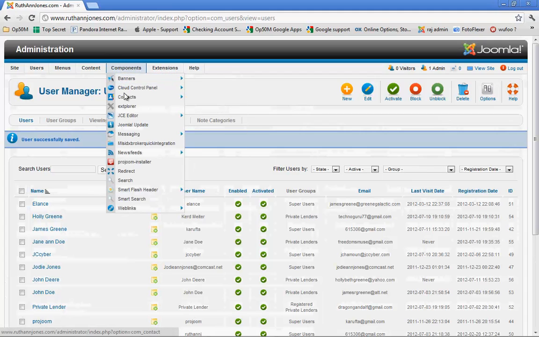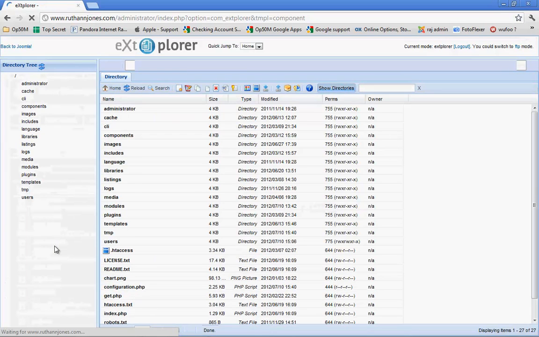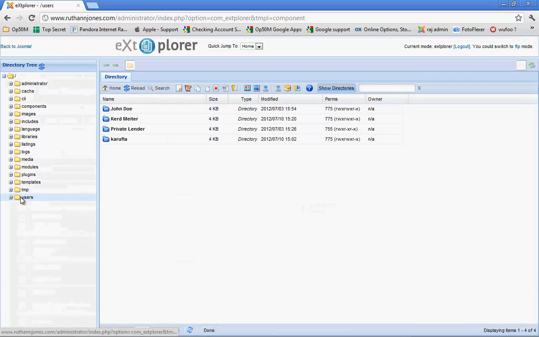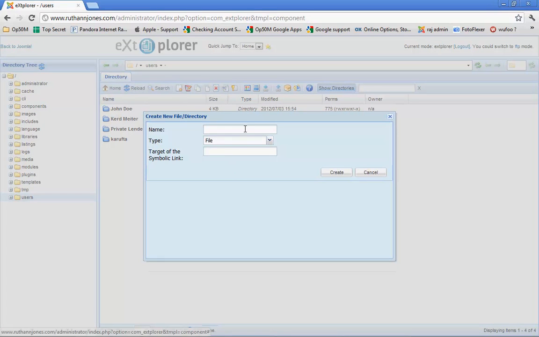folder, so you need to go like the internet, not internet, but like the folder hierarchy of the website is right here. And this is where you go to create that private lenders folder that you'll be uploading their statements to. So go down here and click on users, and then over here create a new, they call these directories instead of folders. So here's where it's important that you name it exactly the same, and it's not a file, it's actually a directory. Create that.